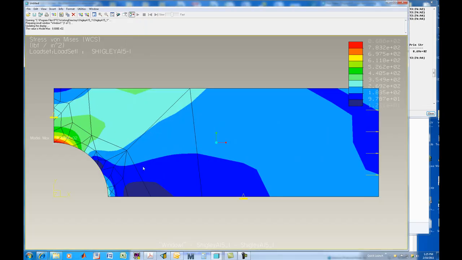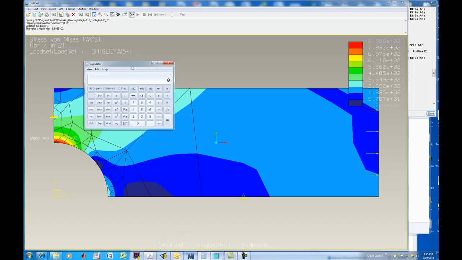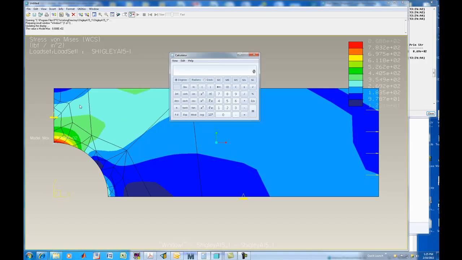Okay, now let's do a quick calculation of the stress concentration. And so our load was 100 pounds. It'll be acting on this face, which is a 0.5 by 0.5. So force of 100 divided by an area of 0.5 times 0.5 equals a 400 psi nominal stress on this surface.